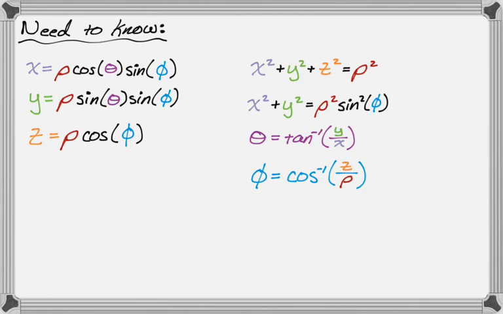We don't really need any of the other stuff for this particular video, but you square all the x, y, and z's and add them up and you're going to get rho squared. X squared plus y squared has this relationship where it's the same as rho squared sine squared of phi. We can find theta, we could find phi.